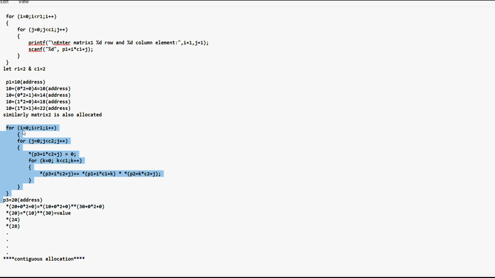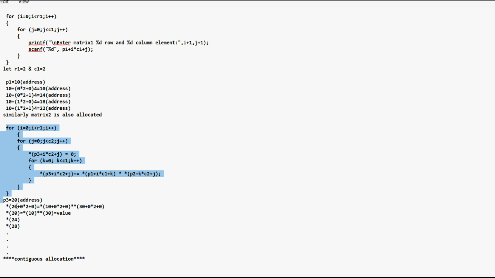I is initialized to 0, 0 less than 2, and Z is 0, 0 less than 2. And P3 is 20, 20 plus 0 into 2 plus 0, that is the 28th address is allocated with 0, initially received with 0, and K is 0, 0 less than 2.